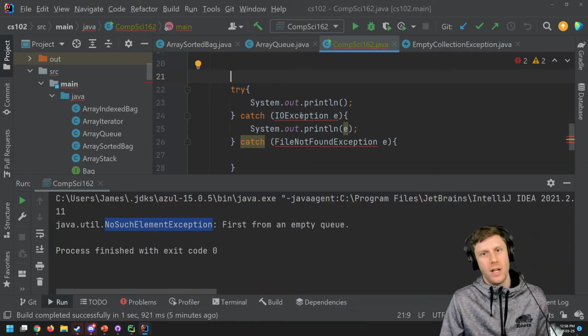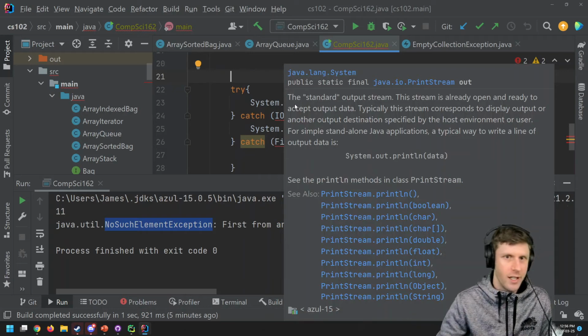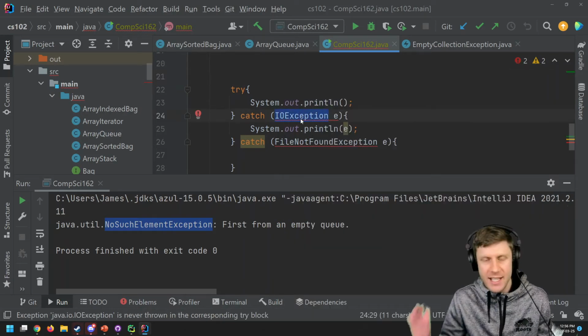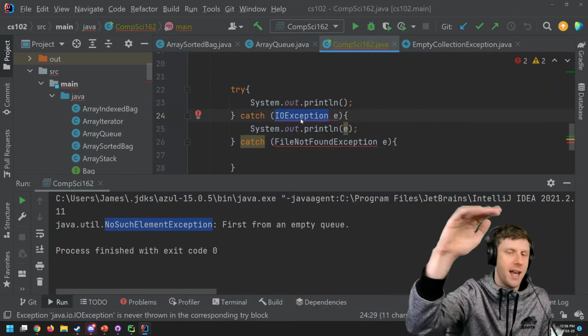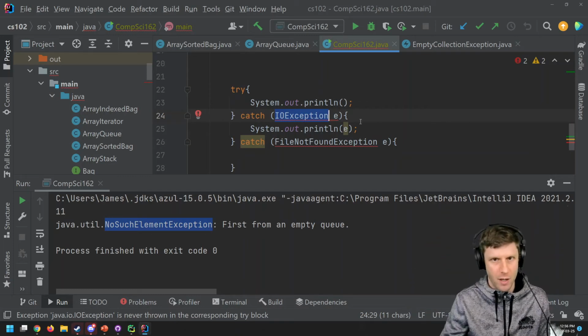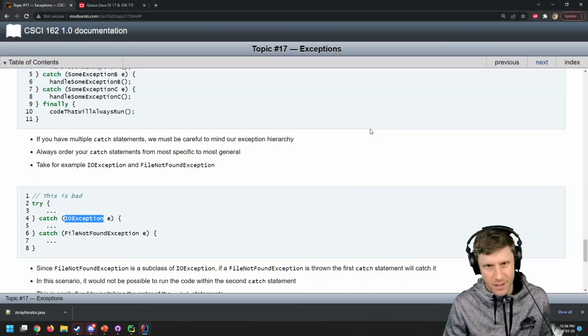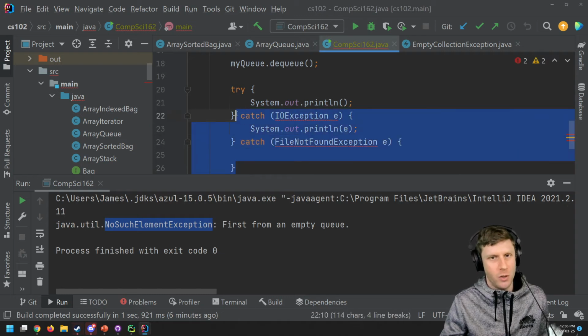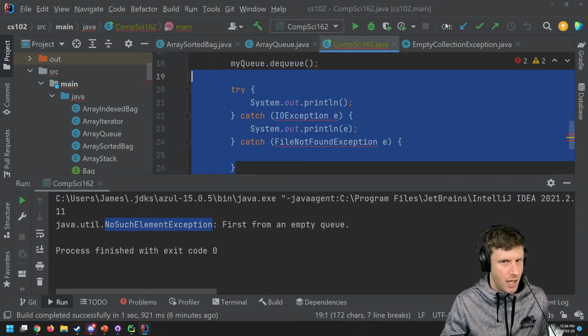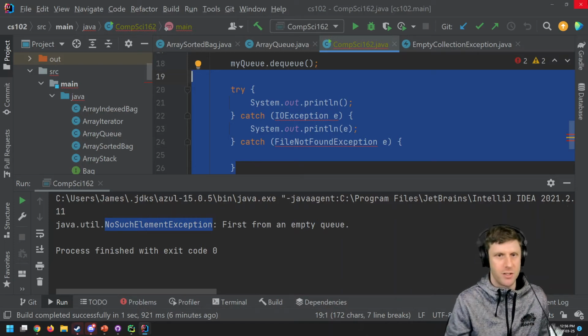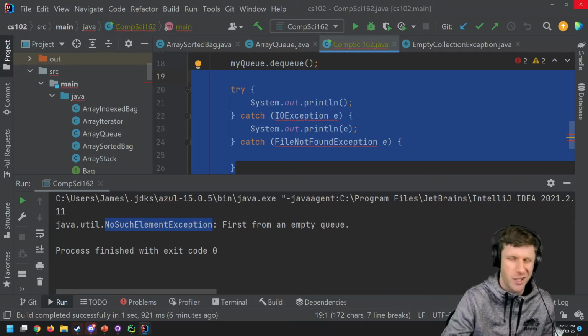So in order to solve this, you just change the order. Always have the most specific exception type first and then get more general as you go down. That's all. Again, this is a peculiar scenario that you're not really going to need to think about a lot in this course, if at all, following this topic. I just want you to be aware of it, so if you need it in the future, you'll think, yeah, I remember seeing something about that, and you'll know what to go look up.